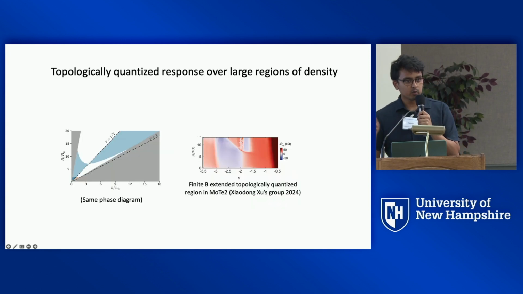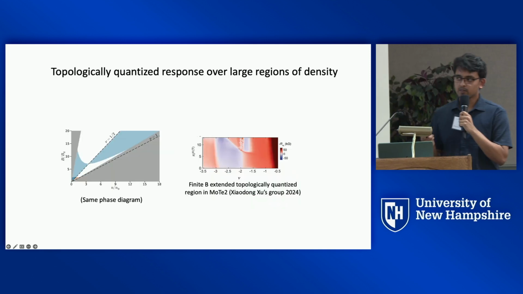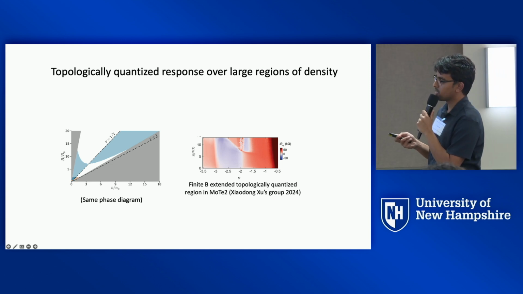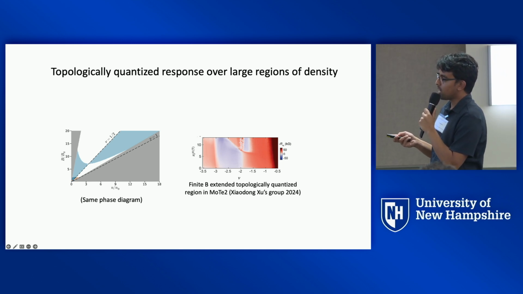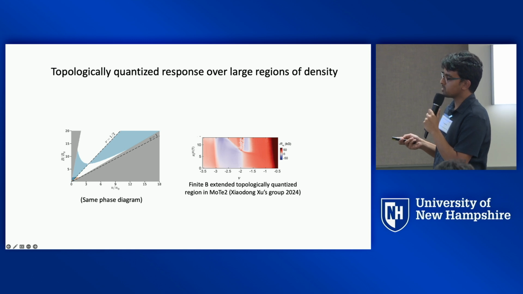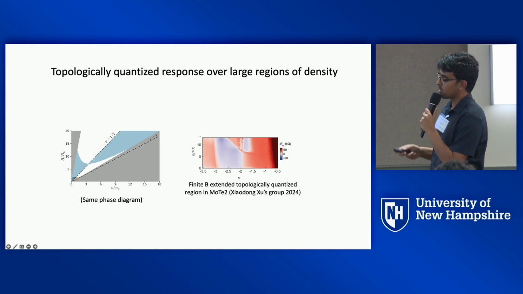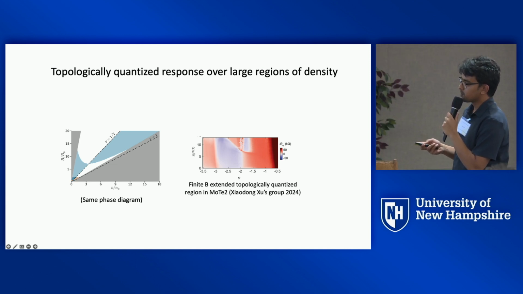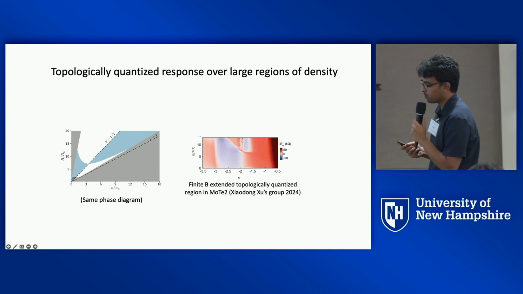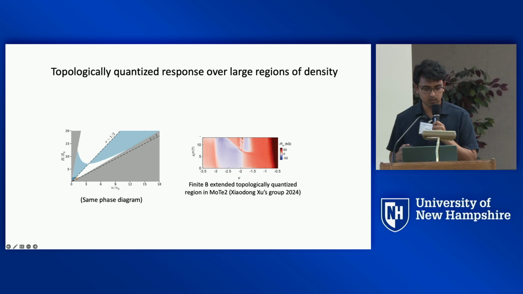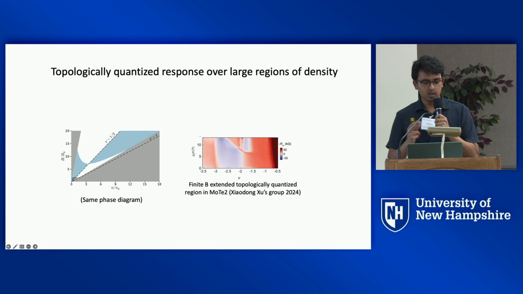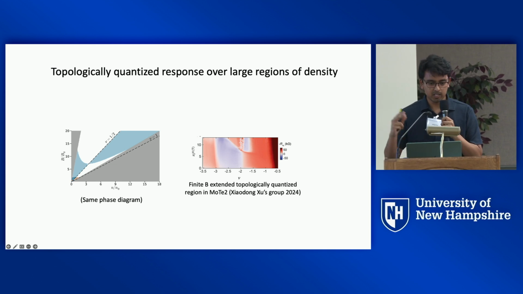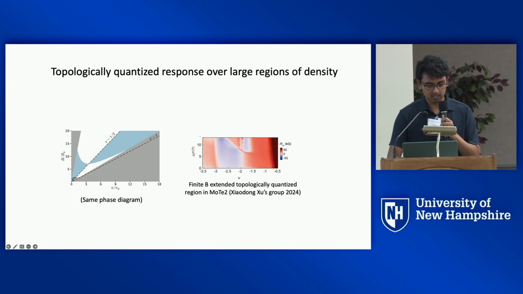I want to finally just real quick bring it back to experiments. The one thing that I find suggestive is that a lot of experiments do observe these wide regions in phase space, order 1 regions in filling, of a constant or approximately constant topologically quantized response. And this is certainly consistent with a Hall crystal or some sort of theory involving Hall crystals, which defeat the Streda formula, and they have a quantized response over a wide region, not just a narrow line in these sorts of plots. And I think it'd be interesting to further explore the connection to recent experiments.